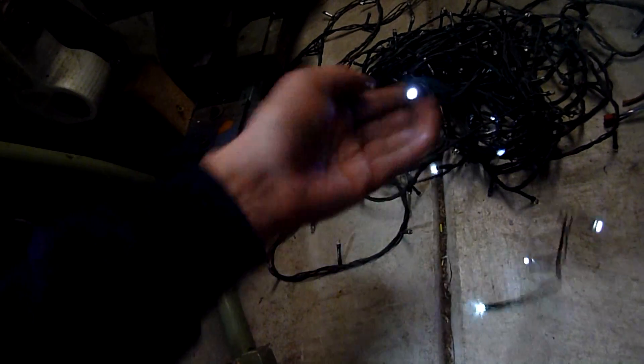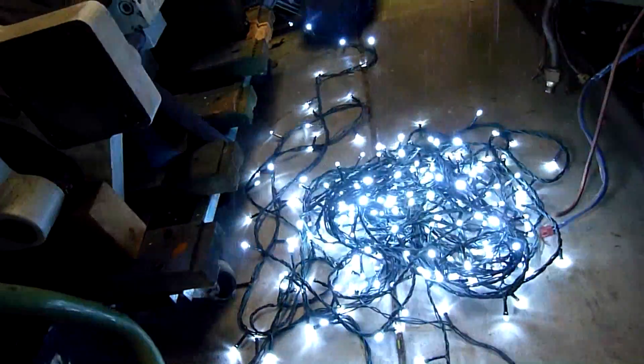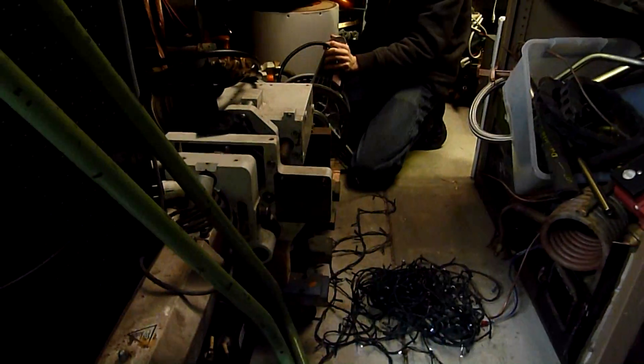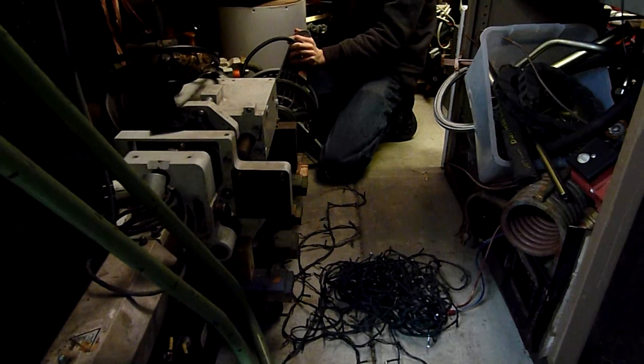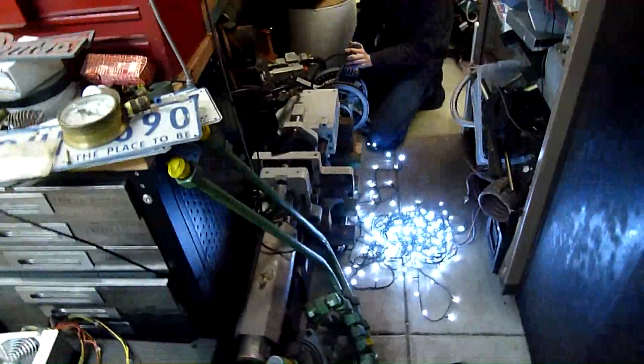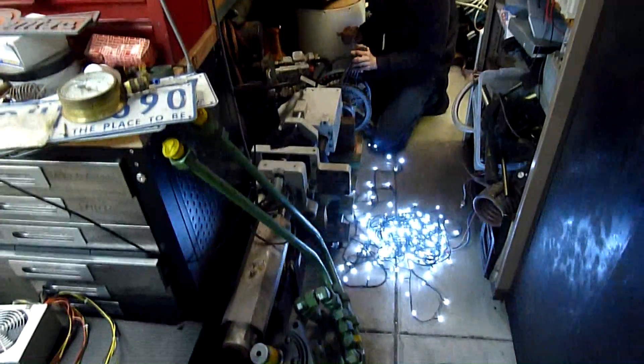What's really odd is it's only the ones on one phase that are lighting up — probably the first phase. If I change the way it's wired, it'll probably change which ones light up. I think hooking this up to a power drill later might be very much worth it. Put it at 100 RPM, stretch them out across the yard and watch them bang, bang, bang.